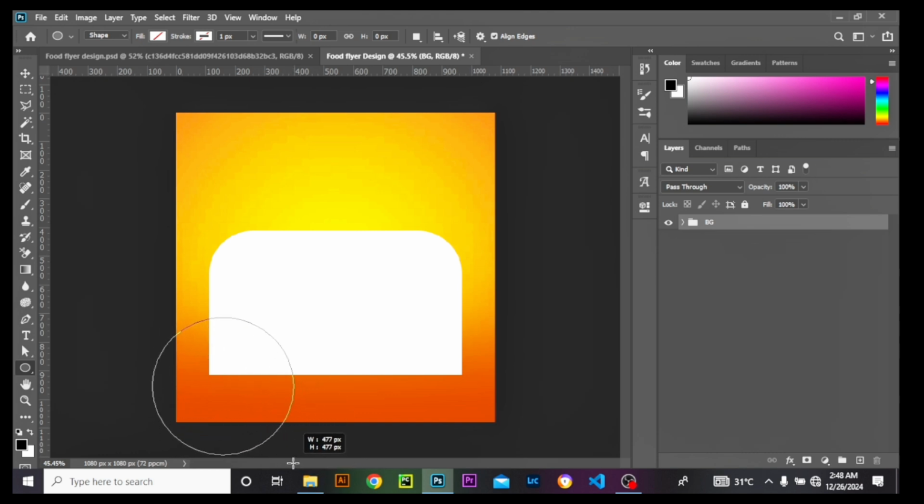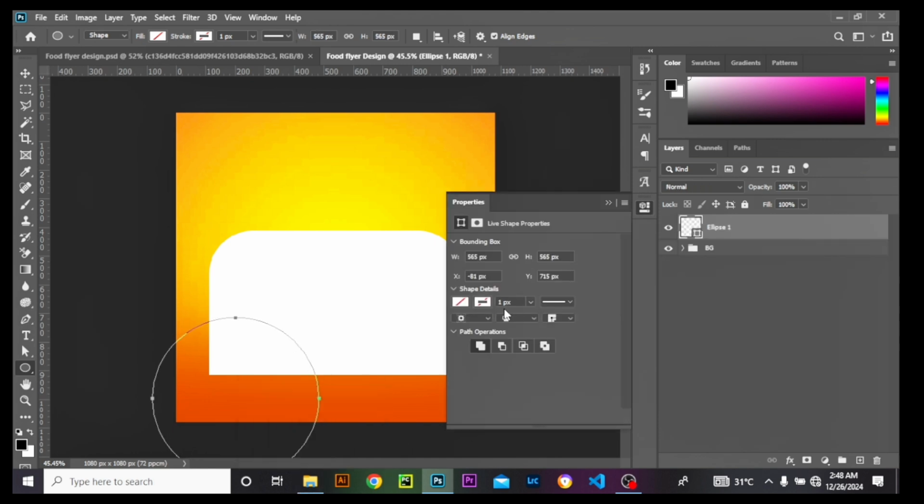If you hold the shift key you get a perfect circle, so just hold the shift key. All right, and I'll just click start. So I'll come to this stroke and increase the stroke. Yeah, just increase it. I think 35 should be okay.